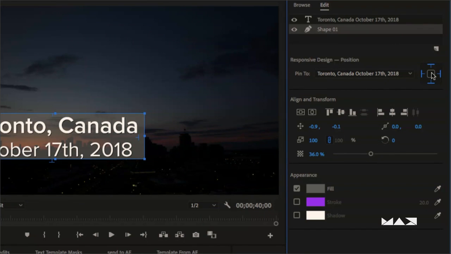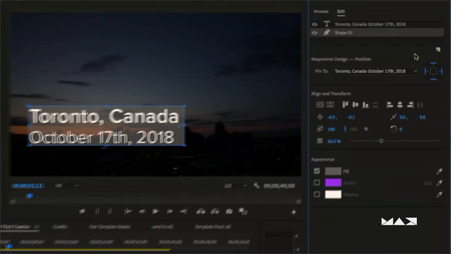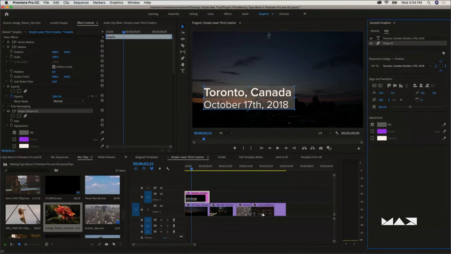This is actually used, if any of you guys use Adobe Rush, you can pin it to the edge of a frame, and this would allow, if you ever have to produce content for, say, Instagram or another format that's not a standard video format, it would pin to that and scale down accordingly. Really cool. So now that it's properly pinned, I'm going to test this out.